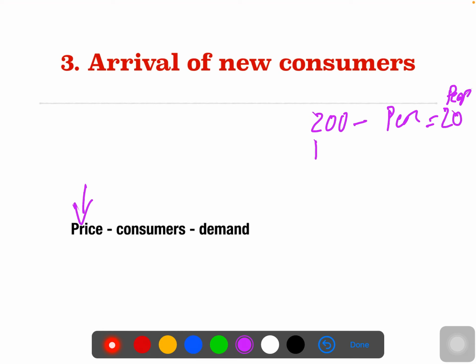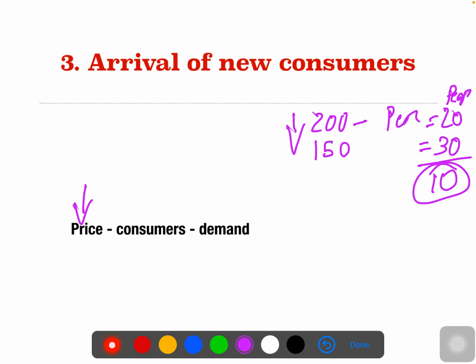Now the price got reduced. Now the price is 150 for each pen. So now instead of 20, 30 people started demanding the same pen, just because the price got decreased. Before, when the price was 200, they couldn't afford this particular good. Now the price became a bit cheaper for them, so new consumers were added. Now 10 extra consumers are added to demand this particular pen.